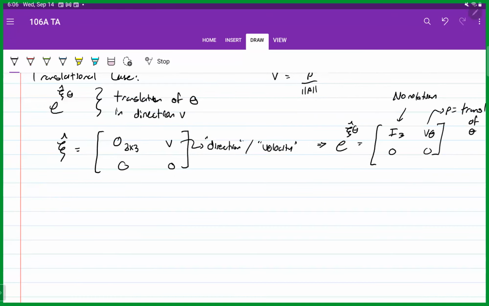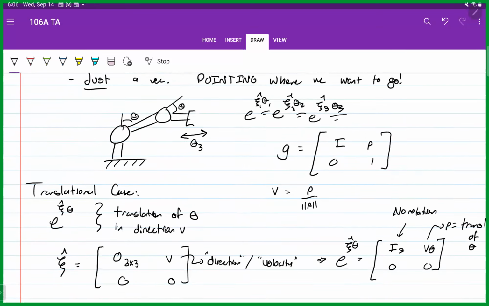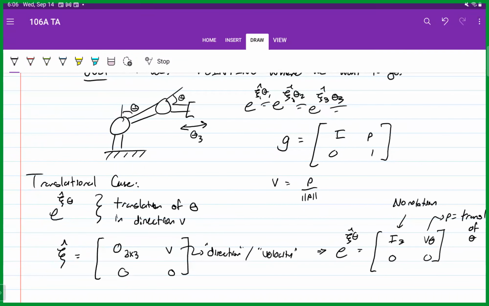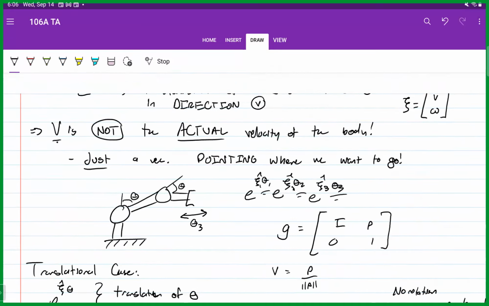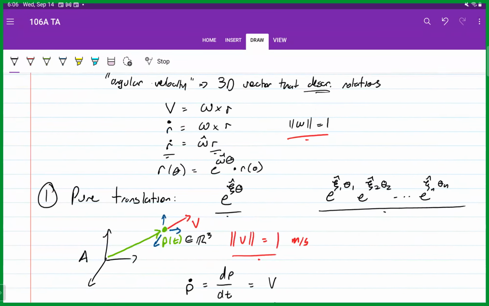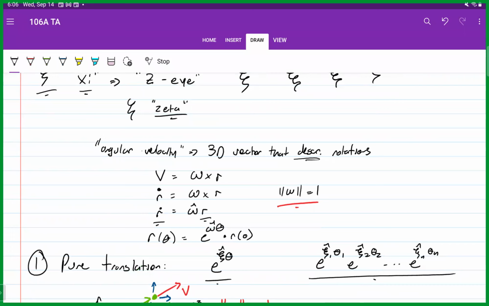Sure. I think you were saying R dot was equal to omega cross R. Yeah. So omega hat is a matrix representation of the cross product. That's right. So omega hat equals the matrix of taking the cross product with omega. If you have omega hat times some other vector r, that's just equal to taking the cross product of omega cross r.